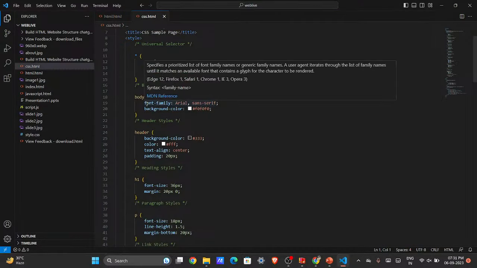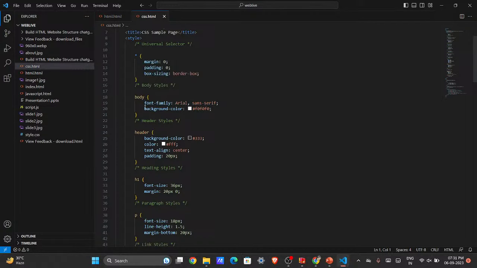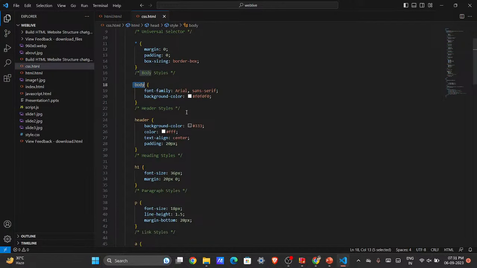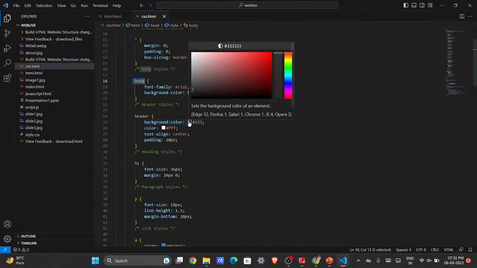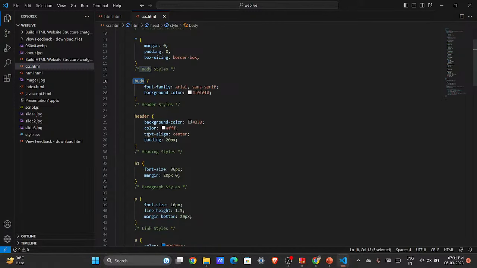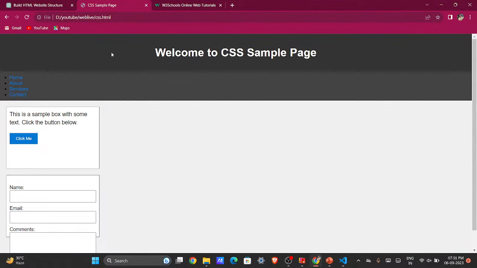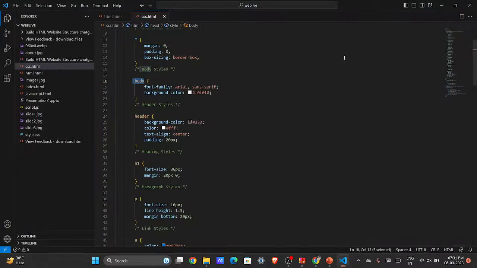Here in body, we give it as font family. Font family means nothing but choosing the font names, like in Microsoft Word when you go for font names. This is for the body tag, so this is applying to the body tag. What is the color of it? That we give. Now, if there is a header tag, what should be the background? The background color should be some color which you see. This is the background color, and this is the foreground color. You can see that the background color is applied for this header tag, and the foreground color is a white color which is applied here.